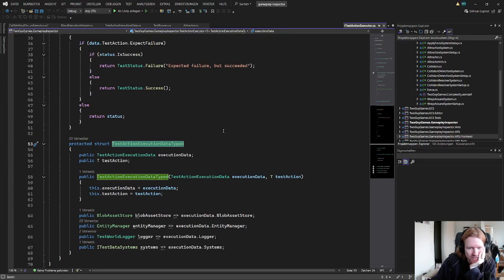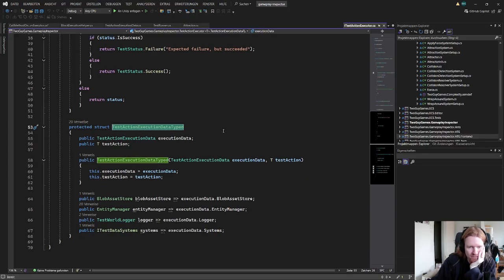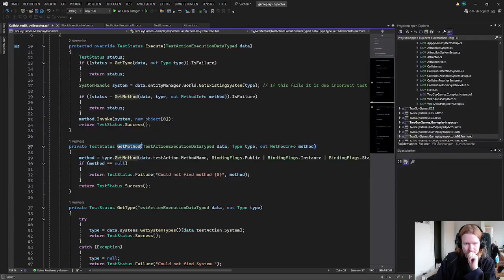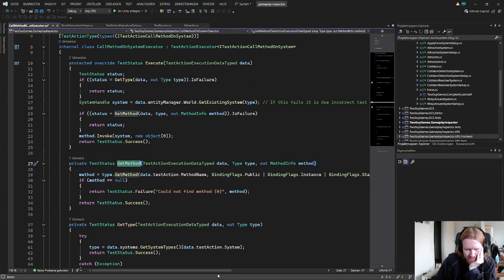Test action execution data typed. I'm trying to find a method.